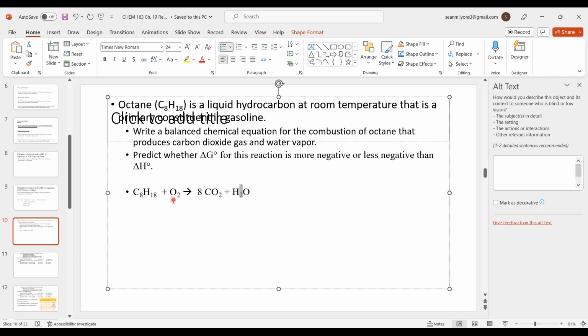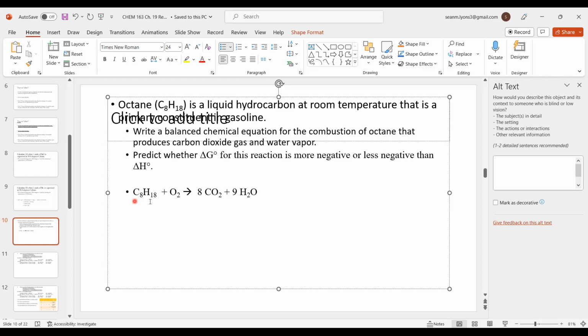But since we've got O2 by itself here, I always focus on that last because we're going to be able to change the oxygen coefficient while only affecting oxygen. Whereas with all of these other substances, if we put a coefficient in front of any of these, we're going to be affecting 2 different elements. So with the next piece, I would put a 9 in front of water just to give us the 18 hydrogens on both sides. So we have H18. Now we get 2 hydrogens per water molecule. We've got 9 of those water molecules total. So we have 18 hydrogens there.